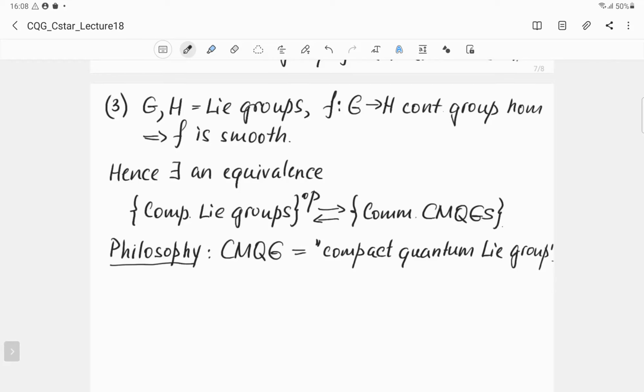Okay, so unfortunately our time is up, so I have to stop here. If we had a little bit more time, say about 4 to 5 lectures, I think we could prove the following results. First of all, if we speak about arbitrary unitary finite dimensional co-representations of compact quantum groups, it turns out that the orthogonal complement of an invariant subspace is also invariant. This is not obvious, but this is indeed true.